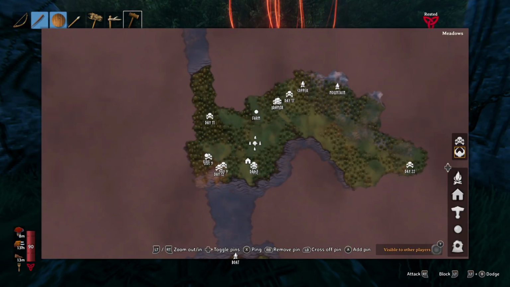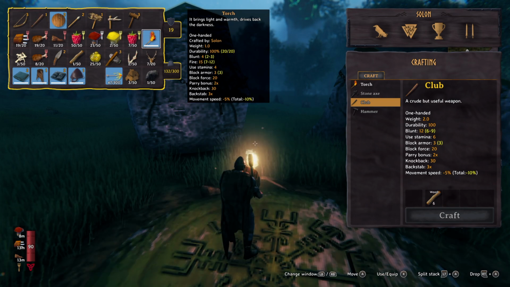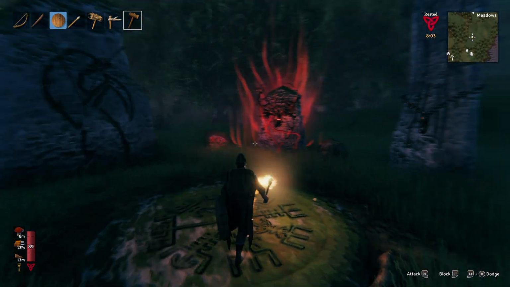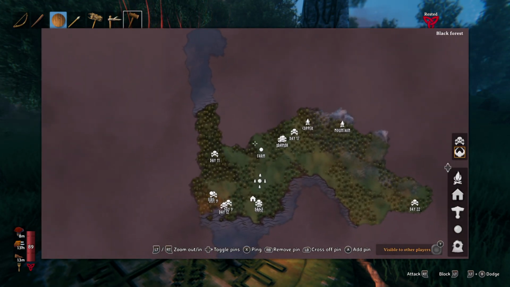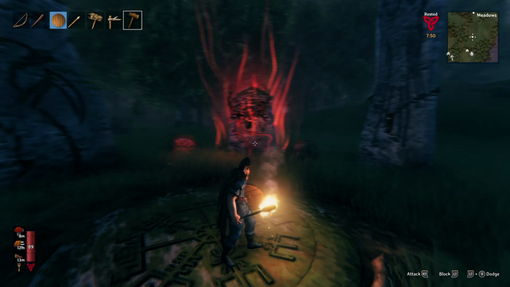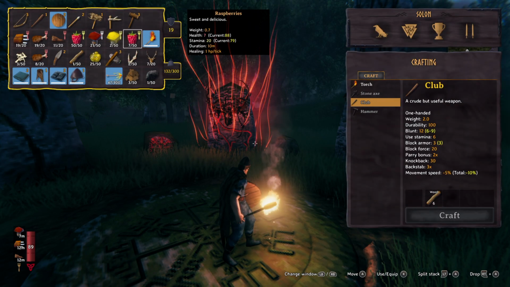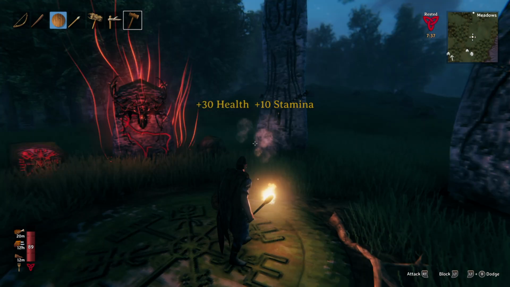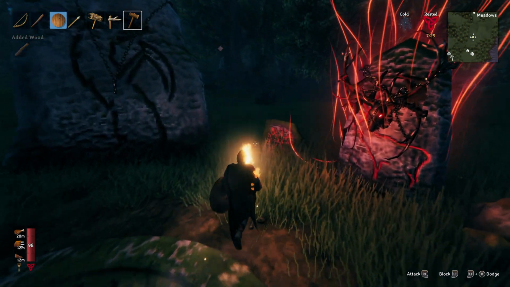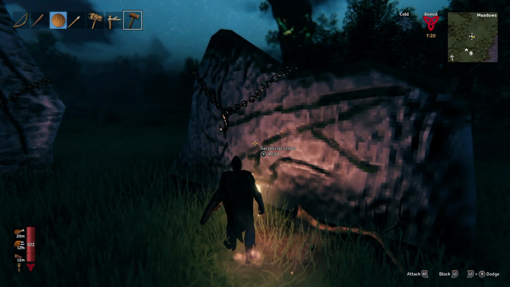Crap. Where in the Black Forest, though? I hope it's on the other side where I have my nice base. Let's see, I read something about a Black Forest earlier. Did I mark the forest? Now I'm a little confused what to do next. Okay, we've done that. Read. I just read something about a Black Forest, didn't I?